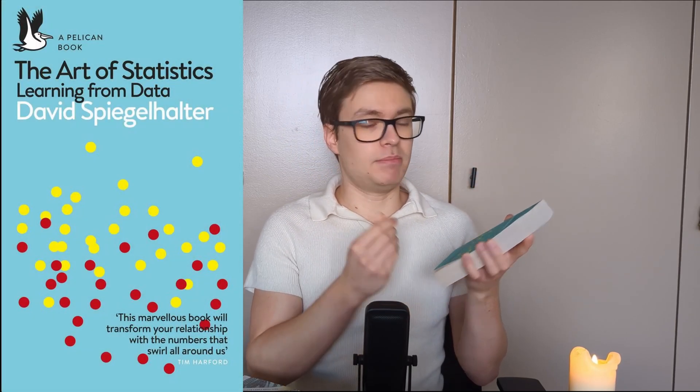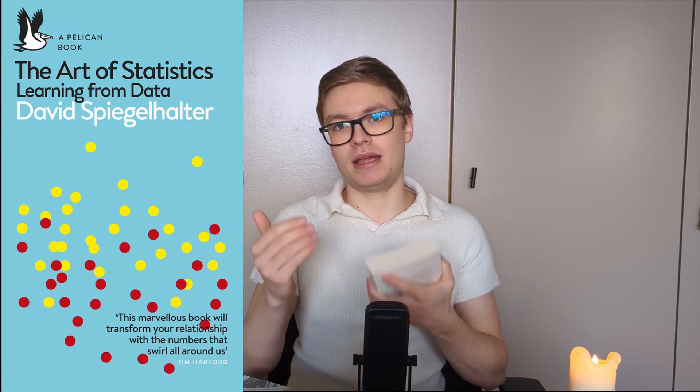This is actually a book that I picked up in a book club, reading it together with some colleagues. What I really appreciated is that we did a lot of exercises to practice our statistics knowledge in between reading chapters. Even though I studied statistics at university, my knowledge did fade away. As I started my professional work, I used statistics sometimes to prove metrics of features I developed as a software engineer, but I lost a lot of basic knowledge that I got a great refresh for when I read this book.